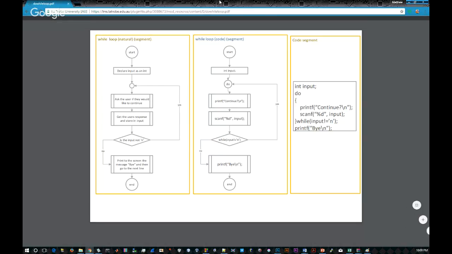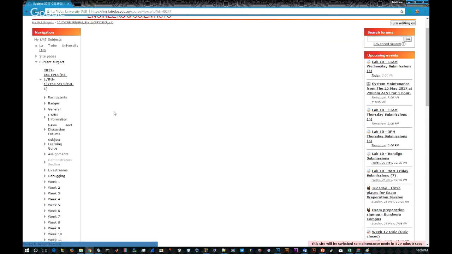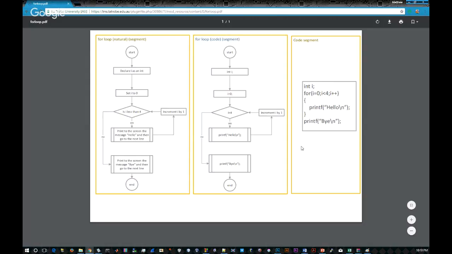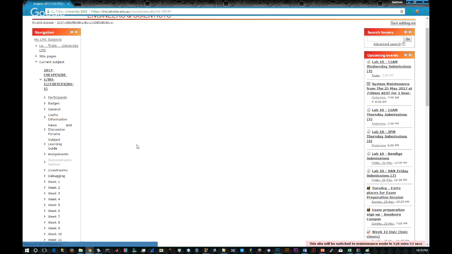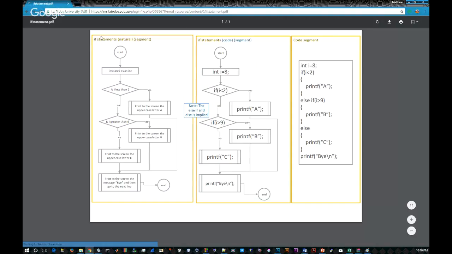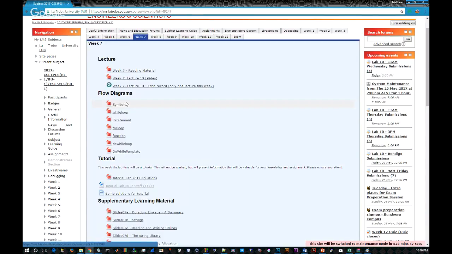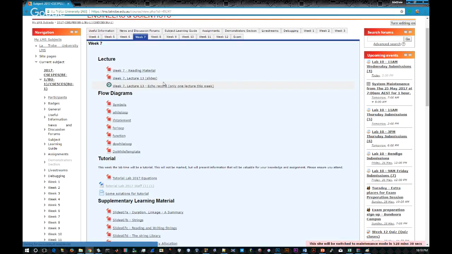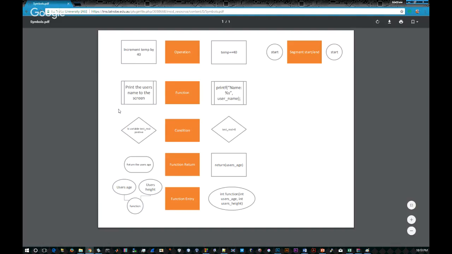Okay. So we can look at all these, and we can pick stuff up. So, for example, a for loop will always look something like this. We have an if statement. We have a while loop. And we have some examples in the early labs as well, with some of the ones given to you. There's a really nice one this week, which is a triple for loop. All the symbols and what they mean.